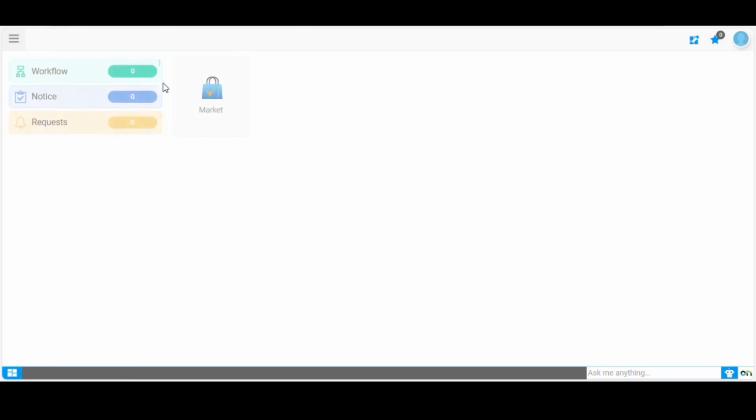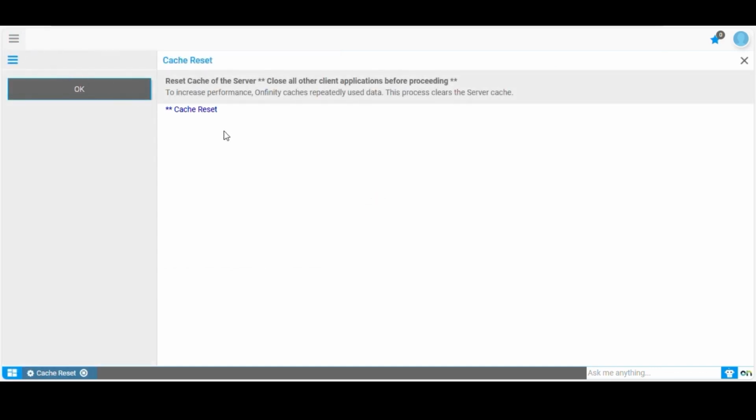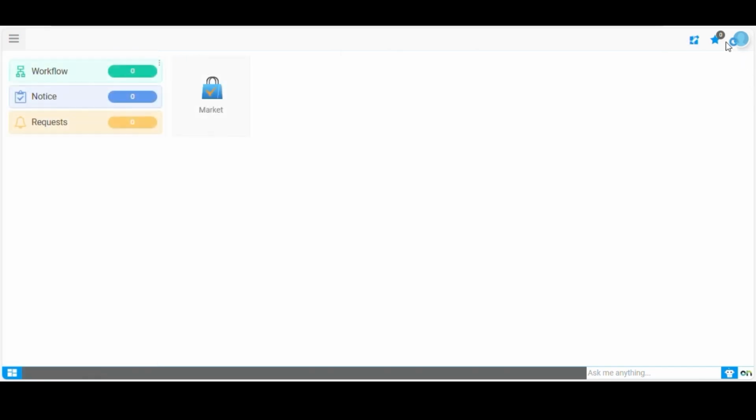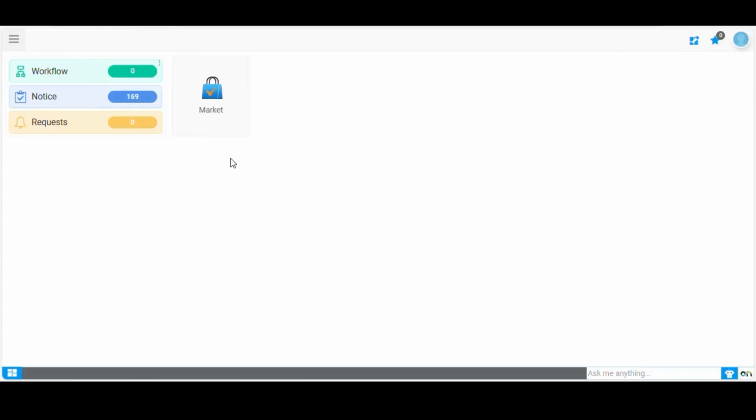So I'll close this. And now in the menu, whenever you make any changes on the AD side or in the module management, you need to do the cache reset. So in the menu, I'll search for cache reset and click OK to do the cache reset. And then I'll log out from the system administrator role and log in with the role to which I have provided the access of the screens for which I have created the X classes. So let's log in with this user, which has access to that role, which is Ideas Inc. admin. It will take us to the landing page of this user for this role.